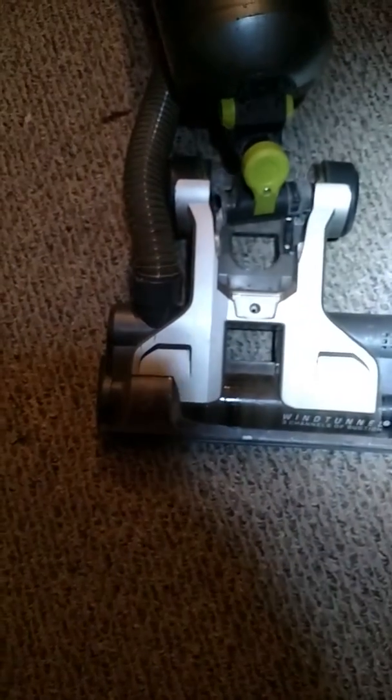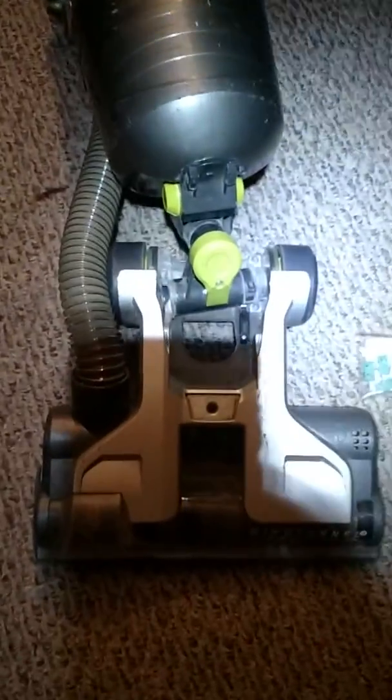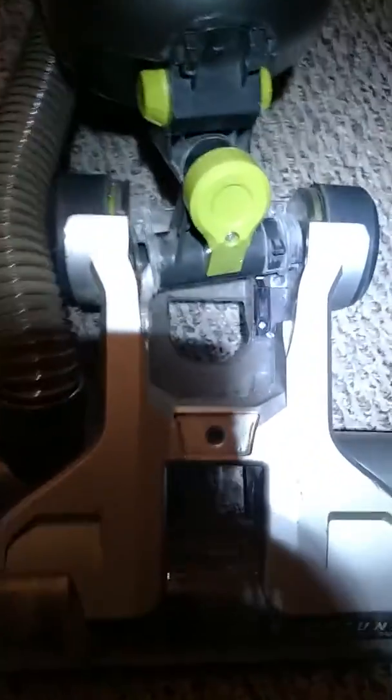Hoover Air Pro wind tunnel brush roll is not working. This is a common problem with these Hoover Air Pros, and I found out what the problem is. There's a little bitty switch down in here.